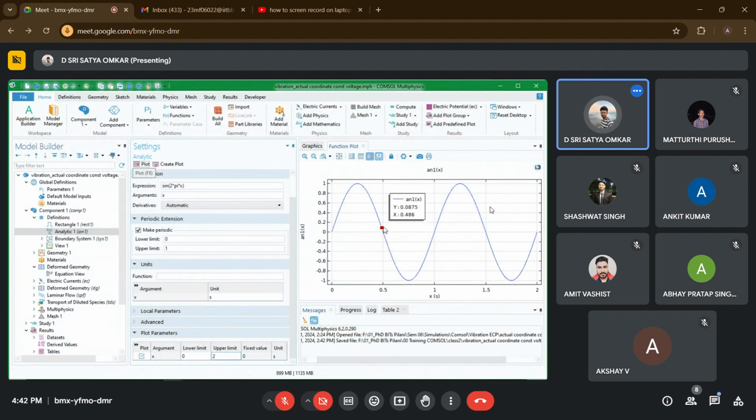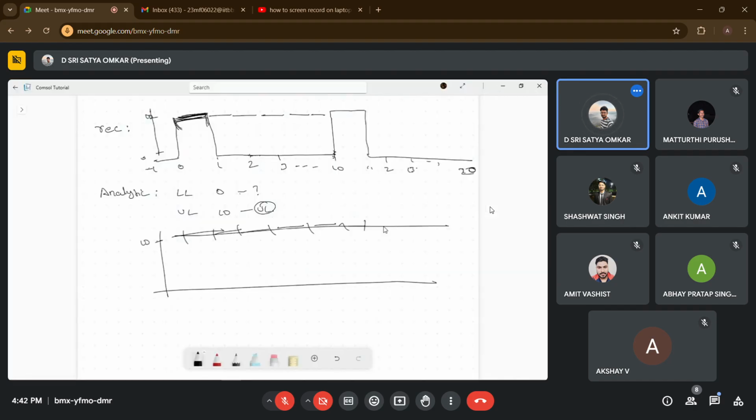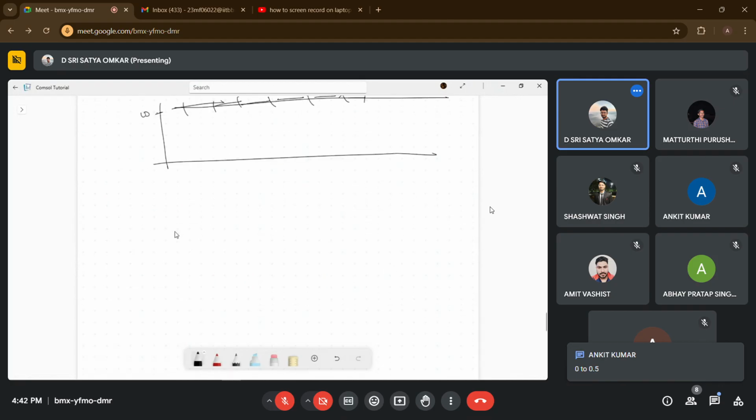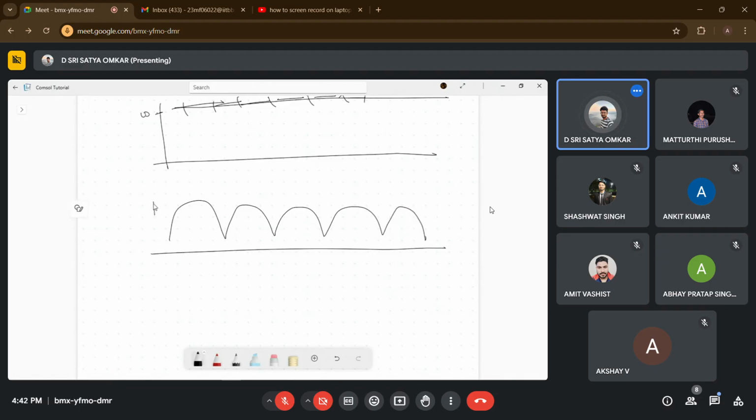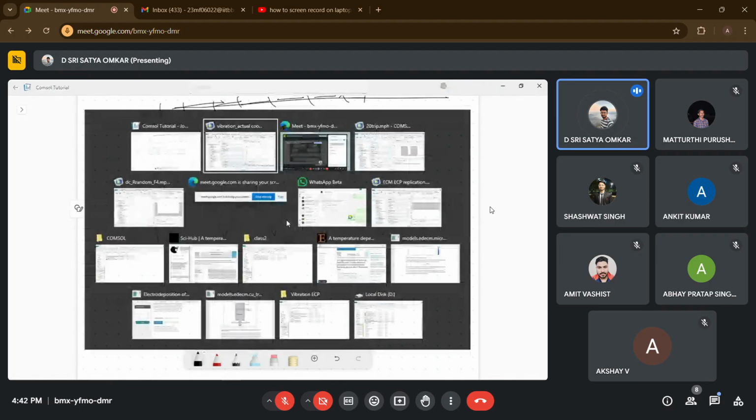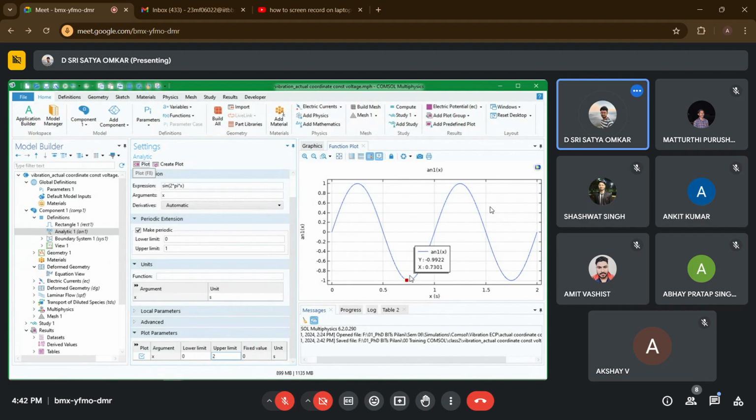So what I'm saying is, in the sine plot, I want only the upper part to repeat, not the reverse cycle.